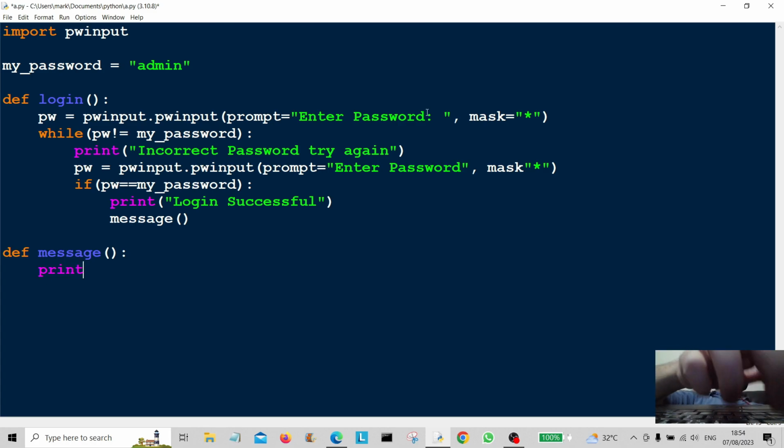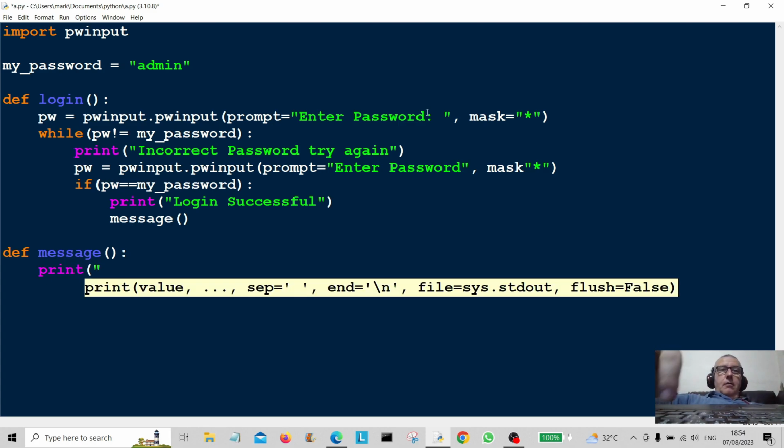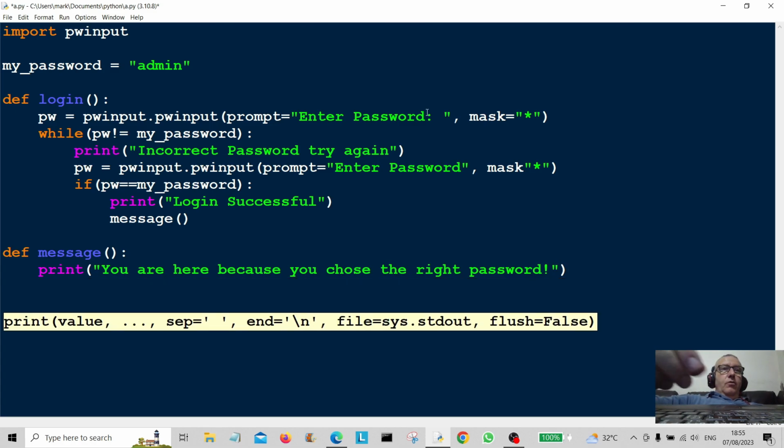Print you are here because you chose the right password. What we have to do now is call it, which is login.